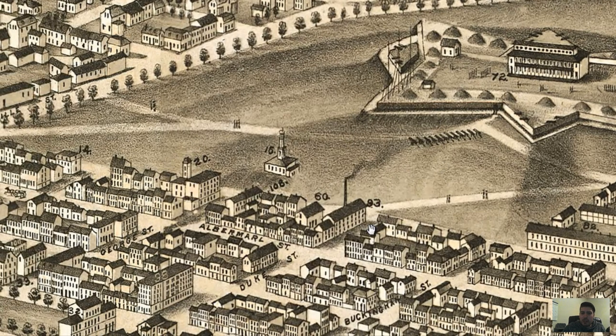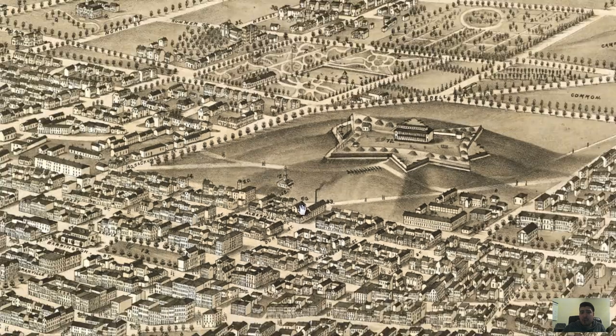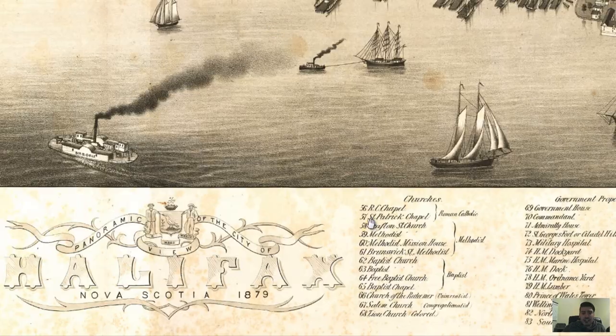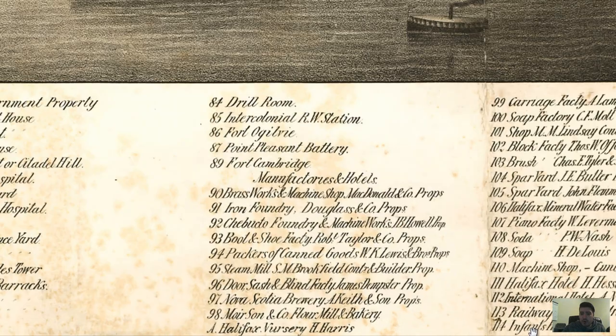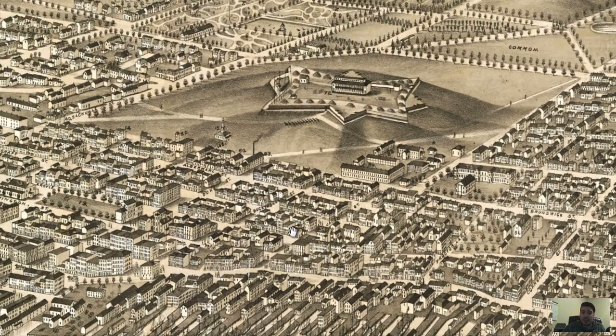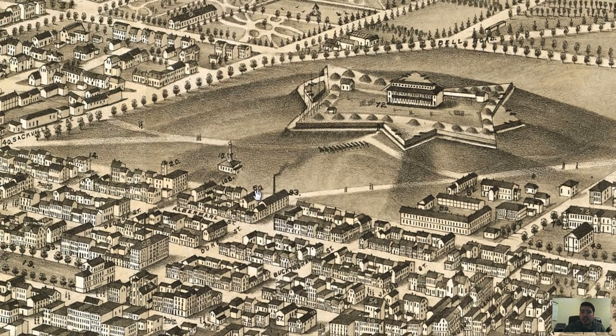I've investigated some of these buildings. If you look at how many buildings are labeled in such a close vicinity — one, two, three, four, five, six — that's pretty rare for most of these bird's eye perspective maps. You don't get that lucky with several buildings labeled in a vicinity. And if you look down at the key, my god, 114 labeled locations. That does not happen. This is a rare bird's eye perspective map, and I've never seen so many locations labeled historically on this.